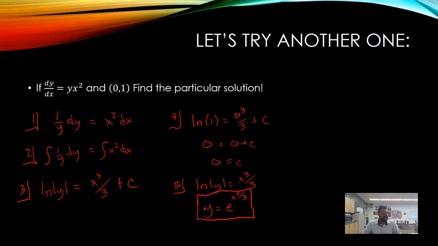Again, these are very similar to initial value problems. They just have a couple additional steps because it's not just y, so we have to get the y by itself. In fact, you could actually use this method on initial value problems and you would get the right answer every single time as well.